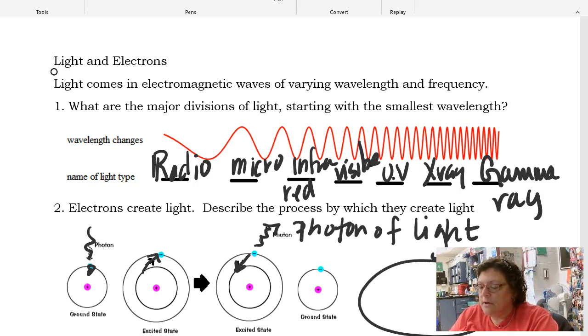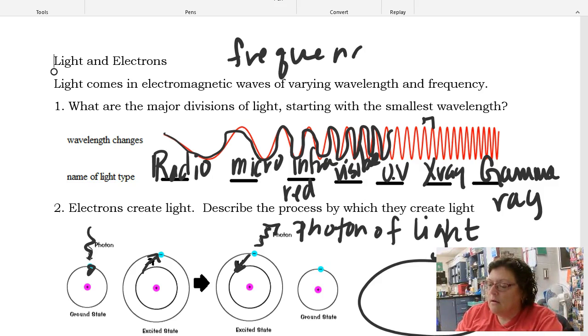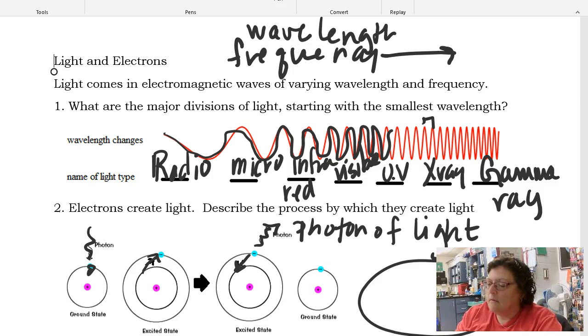And you can see with the picture drawn here that as we go from left to right, if we line them up this way, the wavelength, which is the length from here to here, is getting smaller. So the wavelength's getting smaller, that means it's waving back and forth more, so its frequency is increasing. So our frequency increases this way, and our wavelength increases going the other way. And that's going to be important here in a moment.